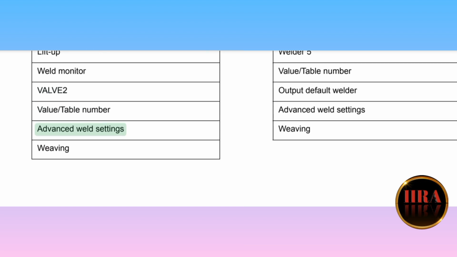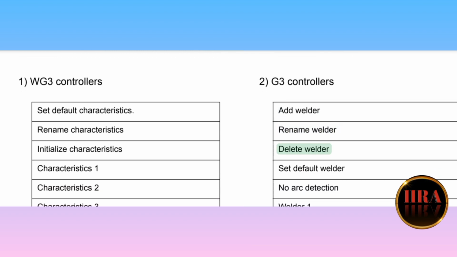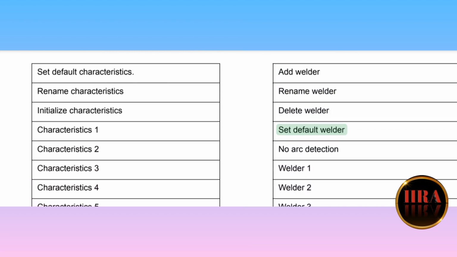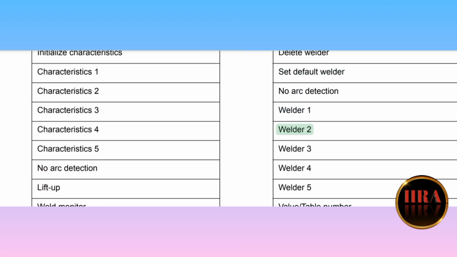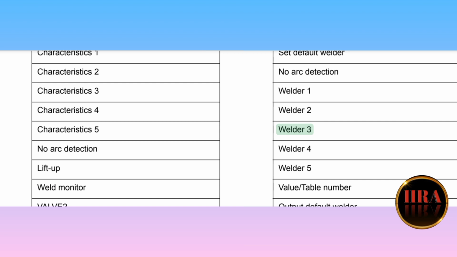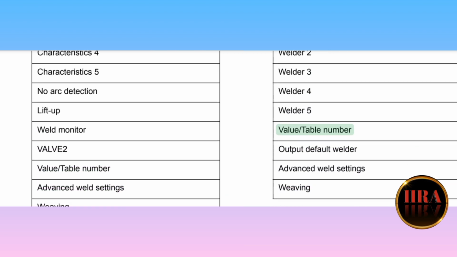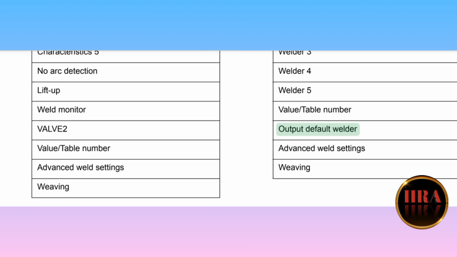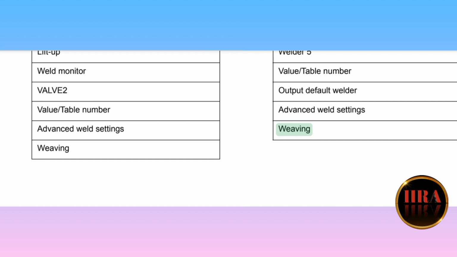Advanced weld settings. Weaving. Add welder. Rename welder. Delete welder. Set default welder. No arc detection. Welder 1, 2, 3, 4, 5. Value, table number. Output default welder. Advanced weld settings. Weaving. Arc welding machine settings.